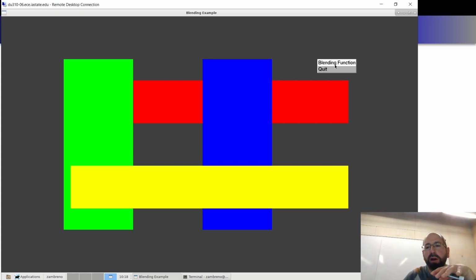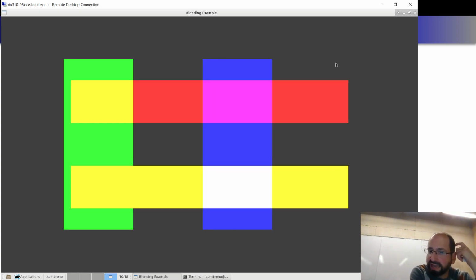I think it can be pretty hard, just from personal experience, to say for a particular blend function, for a particular set of alphas, for any 2 pixels in isolation, you may be able to do the math, pencil and paper. Once you have 50 triangles stacked on top of each other, determining what the exact value of that fragment or pixel should be is, I think, a little bit of a tricky thing to do.